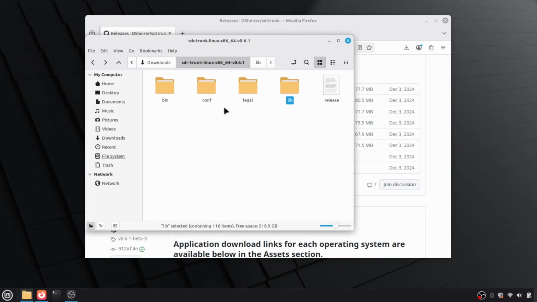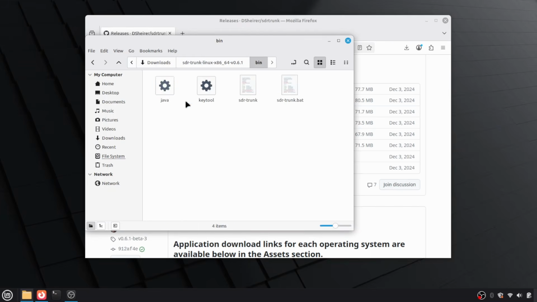Now we're going to go back to the main folder here and go into bin. And you can see inside bin, we have a couple other files in here. And generally speaking, anything in a bin folder is going to be some sort of file you can execute, like a program or a script. These are actual programs indicated by the gear icon for Linux Mint. And then these are scripts, which you can see has kind of an icon that looks like text.